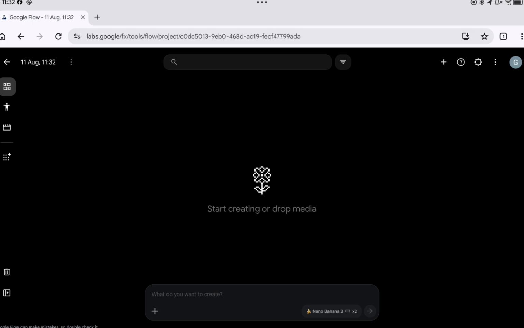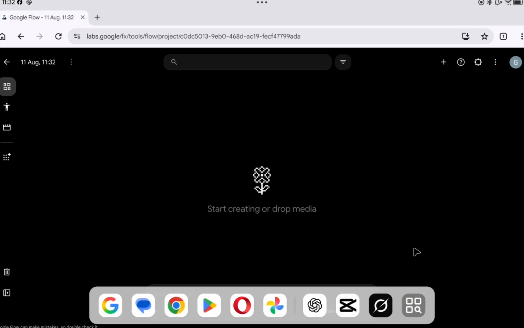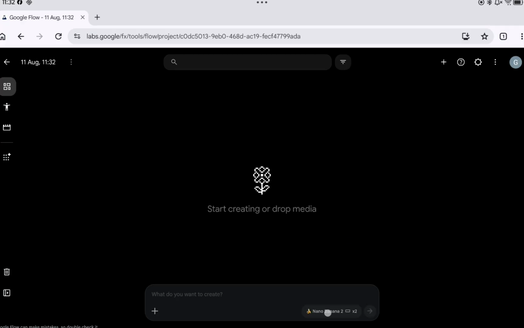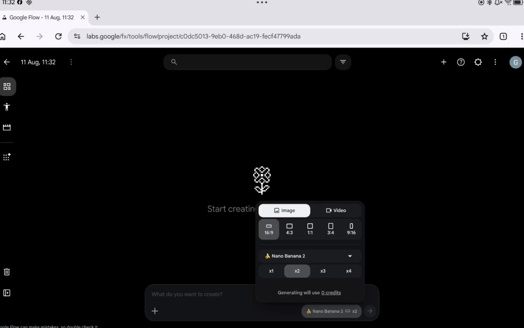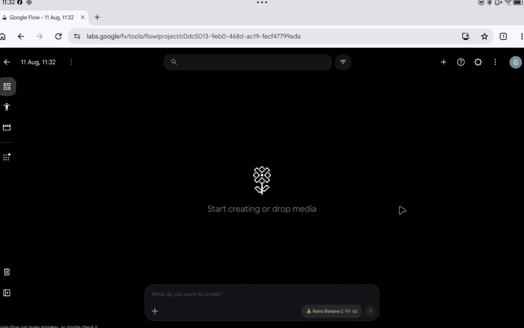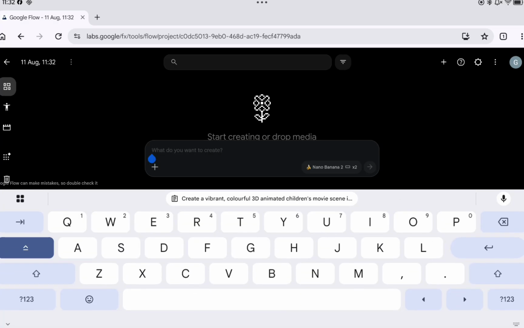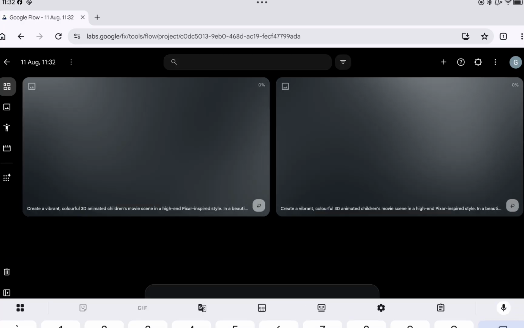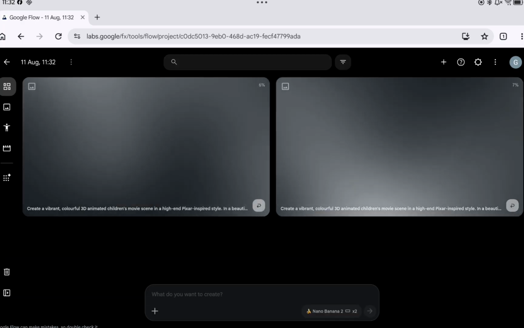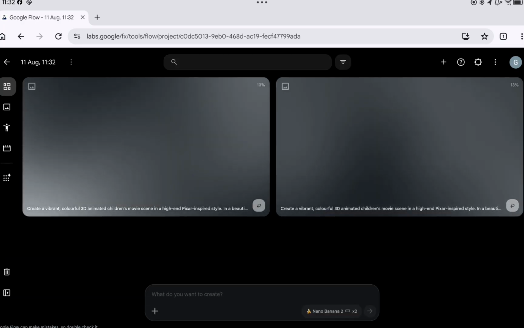Before we begin to generate our images, ensure that you can see here where it says nano banana. Click on that. Ensure that your aspect ratio is on 16:9, not 9:16, because you're going to use it for YouTube. Then come into this box here, put in your prompt and hit generate. You're going to wait patiently for your images to generate.